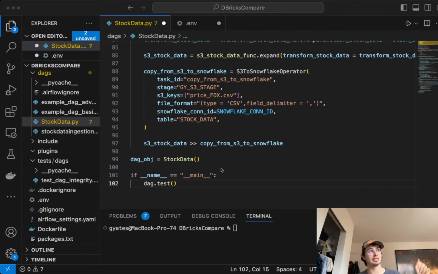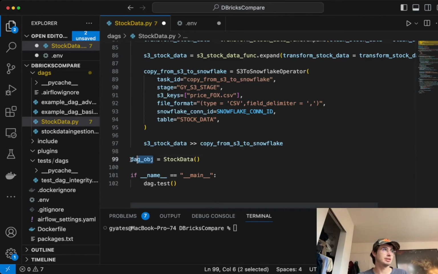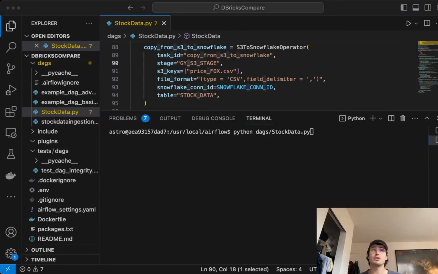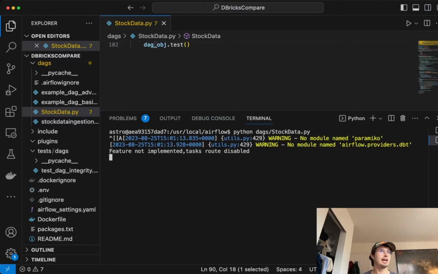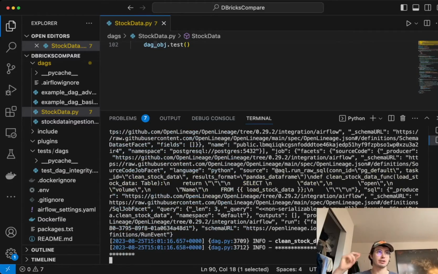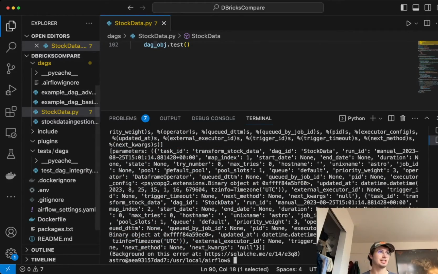All you have to do to enable it is write if __name__ == "__main__". Then just say, whatever you declare your DAG object as, so here, add dag_object.test(). The way you can then use this, after you've added this dag_object.test method, is just by running python with the path to your DAG, and boom, this will parse your entire DAG really quickly, tell you anything that's wrong, tell you all the parameters of it, and give you exactly what you need to do to actually fix it. So just a super useful tool to have.